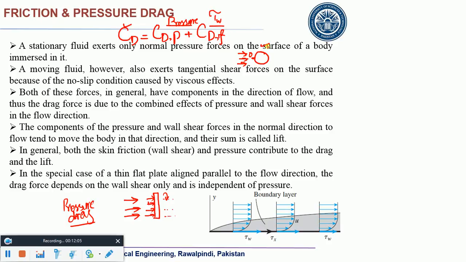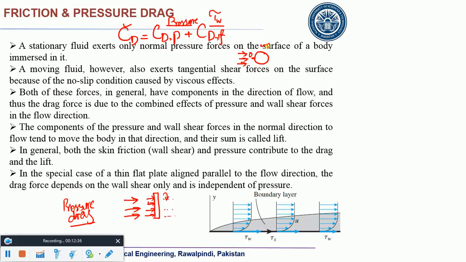The only thing is you need to remember that in case of flow over airfoil, thin bodies, just like plates, just like wings, friction component is dominant. In case of bluff bodies, just like spheres, balls, round pipes, you might have seen those pipes which are used for transporting oil or water from one region to the other. They might be passing through the rivers and flow, and those pipes may be surrounded by the fluid outside in the river or in the stream.